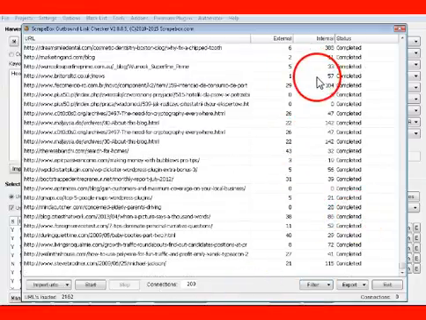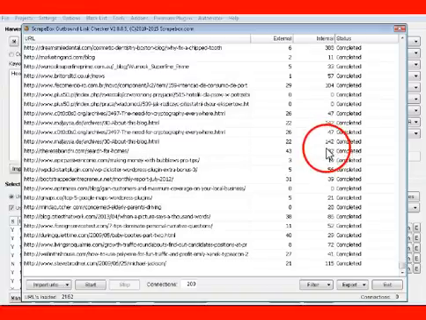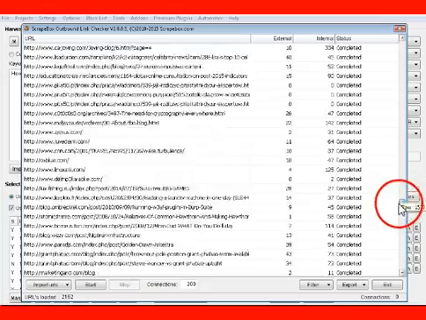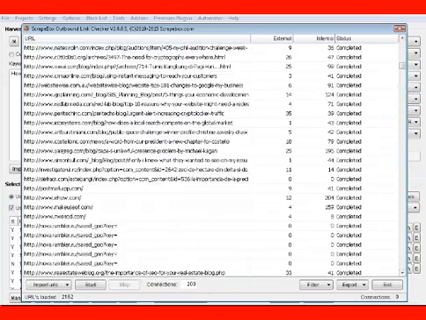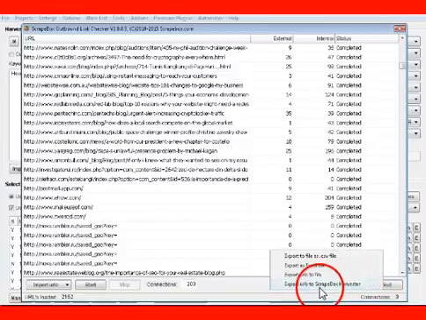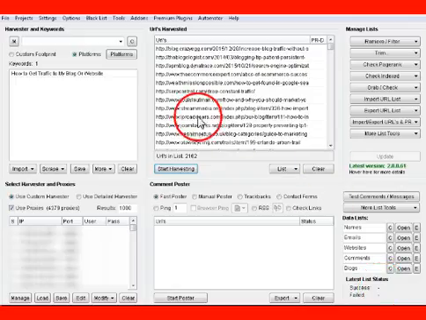Okay, so as you can see, it's a fine number of ones that we can post to, that we know are good. They're not overly spammed. They've got some good content on them. They'll be really good traffic for us in our pages. And there's quite a few here, over 2,162 of them. So let's go ahead and transfer it to Scrapebox. Let's close that out. Now we got right here 2162.